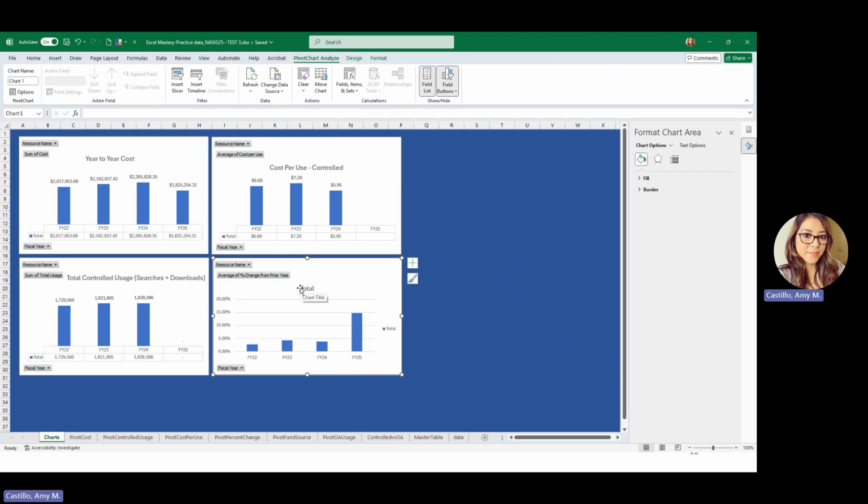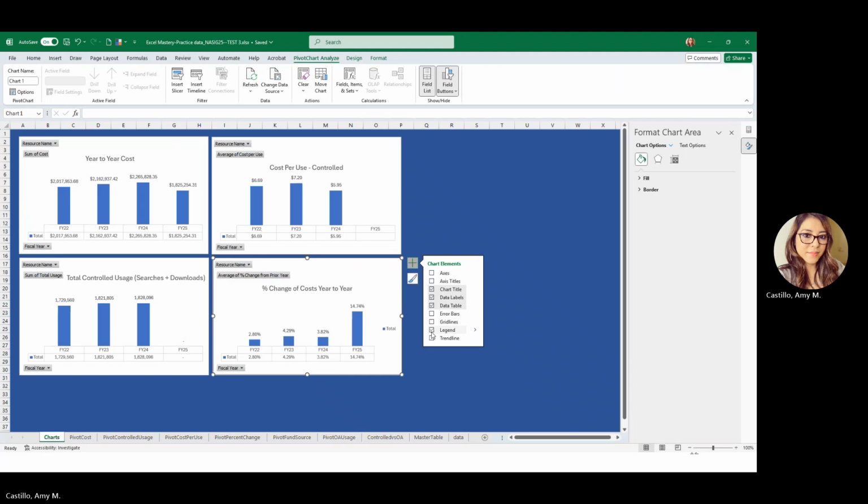This is going to be renamed to percent change of costs year to year. Okay, and then I'm going to update these chart elements here. Okay, so that one is completed.